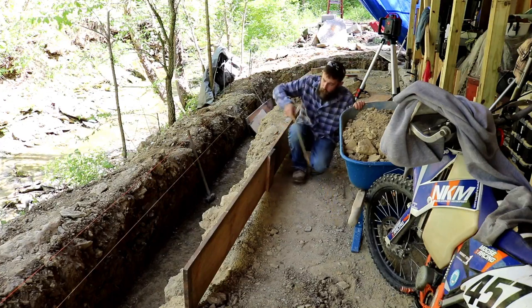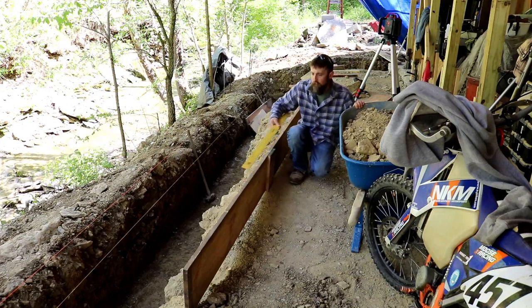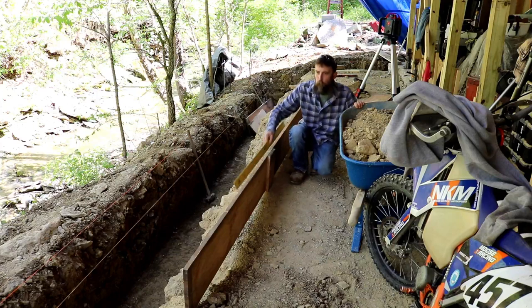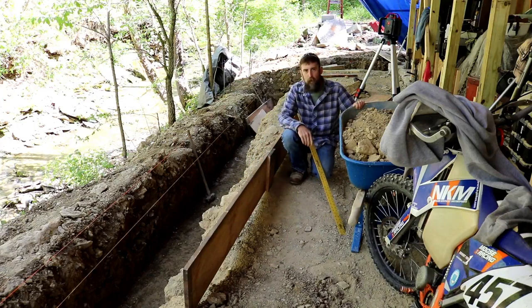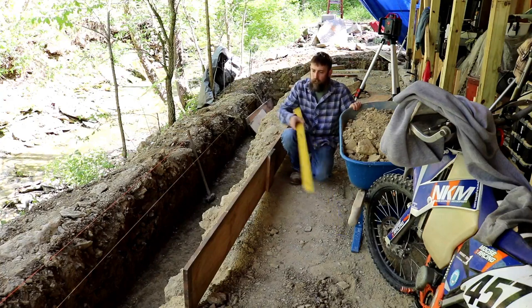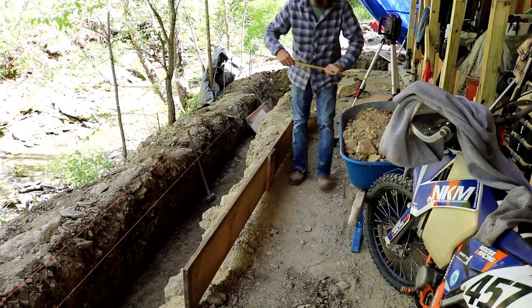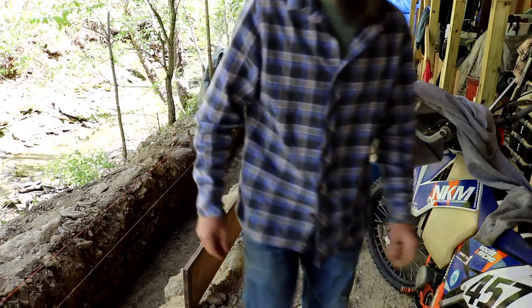Me, I'm sitting here going, oh, I can see light where these two boards are joined. Is that going to matter? No, it's not going to matter. It's like a couple of wavelengths of light. And then my board's bowed a little on the side. Now my footing's going to have a slight bow on the side. It doesn't matter to most people, right? And I'm spending five times the time that anyone who knows what they're doing would, and causing myself all kinds of extra work for absolutely zero benefit.